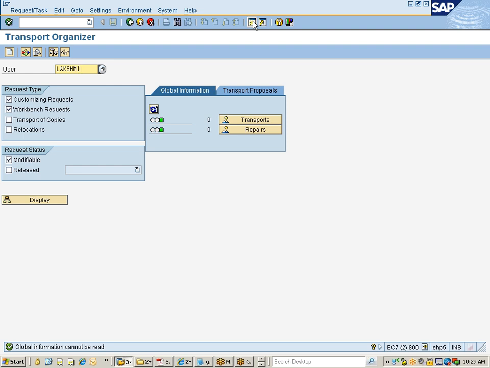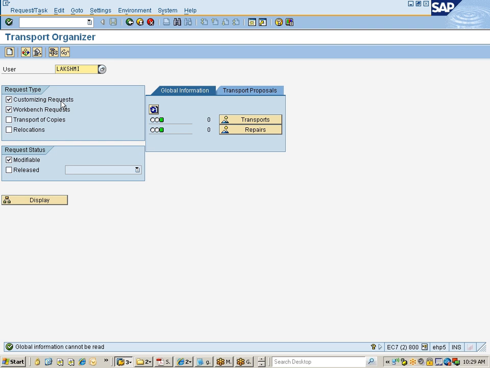If you could recollect during the demo, I would have explained customization versus configuration. At that point of time, I said customization can be done in 2 ways. One by configuration, two by total coding. Now look at here. Request types.